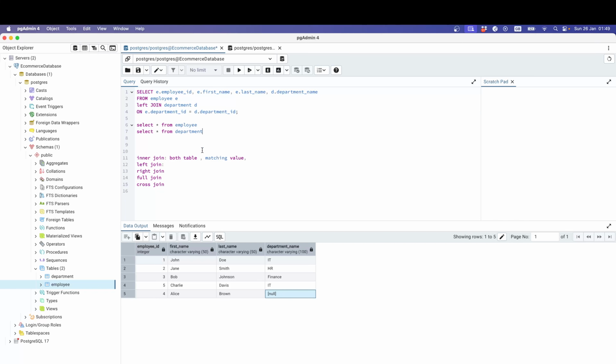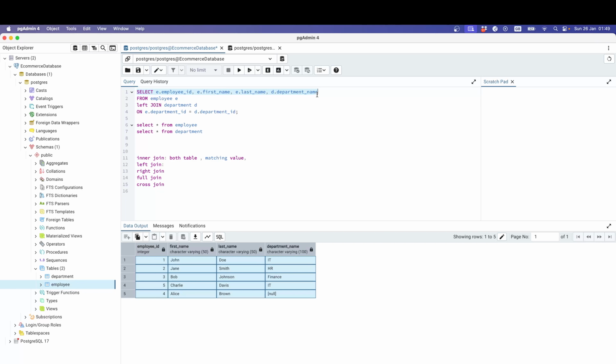So it retrieves all the records from the employee table and matching records from the department table, but it returns all the columns from the left side. Doesn't matter if it satisfies the condition here, it is still going to return all the columns related to the left side table.